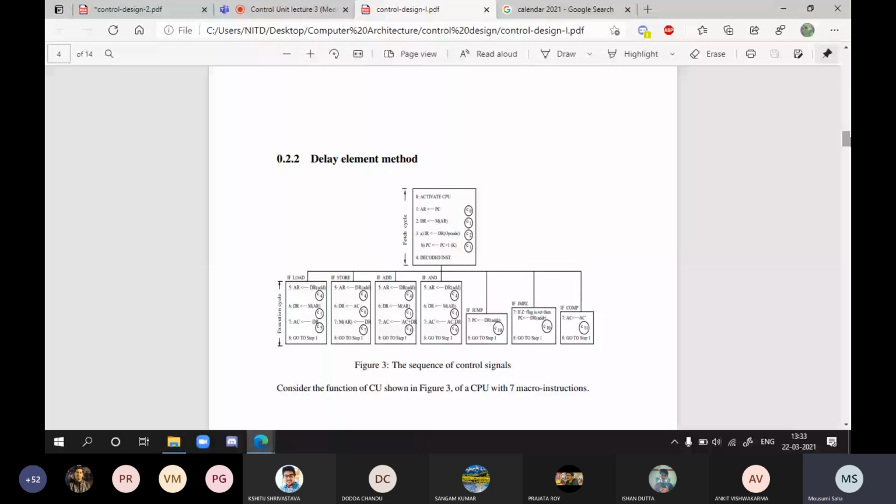First step is the fetch operation, next is decode, then it will do the execution, depending on the instruction. What is the load operation? You should know that concept. What is the store operation? You have to know that. What is add? What is and? What is jump? What is jump on different conditions? You have to know that basic concept. Otherwise, your assumption of the micro operations will be wrong.